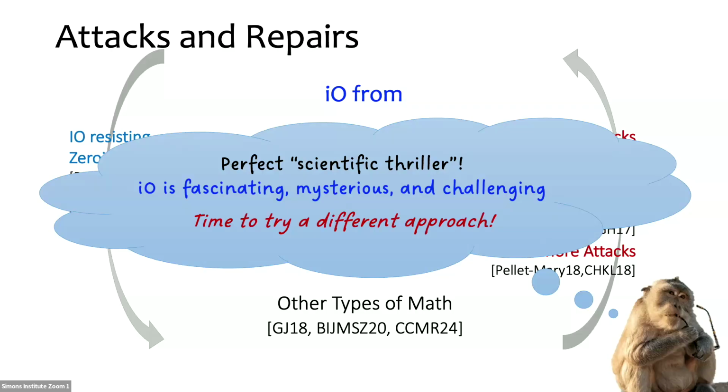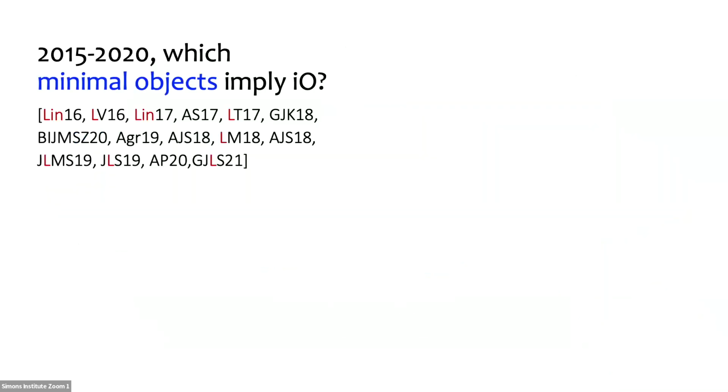And what I thought at that program was that, well, given that we have tried lots of different direct heuristic constructions of IO, perhaps we should also invest in different approaches. And since then, a different line of research has started surrounding this question of what is the minimal object that actually implies IO. And the rationale is that perhaps by beefing up security reductions, we can build IO from smaller and smaller primitives until we isolate that hard core. And then we can perhaps either instantiate heuristically or provably.